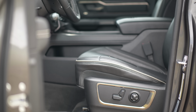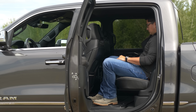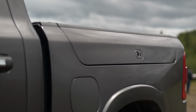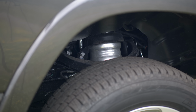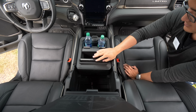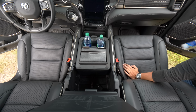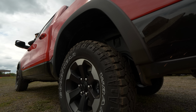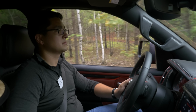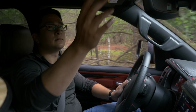It is, and there's a lot of reliability concerns aside. Well, yeah, we can't really address that at this point. But you have acoustic laminated front windshield, side glass in the front. You have independent rear suspension in the back with coil springs that are progressively sprung. So it rides well unloaded and loaded. Yep. You have an air suspension option, which this has, which helps on the highway to lower itself for better aerodynamics, less drag. It helps you off-road, which we did, and surprisingly, it was super comfortable.